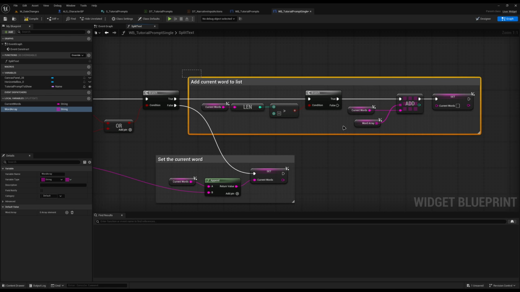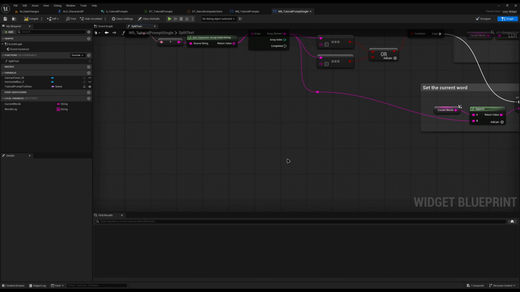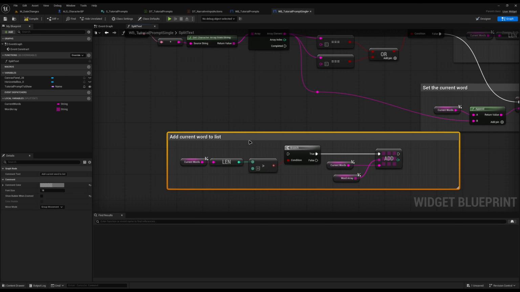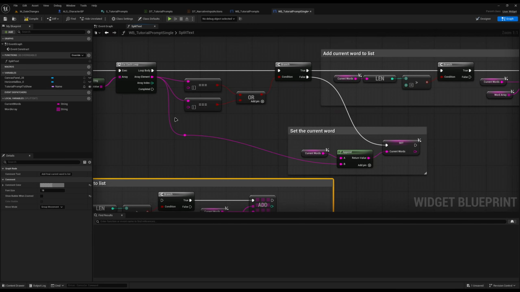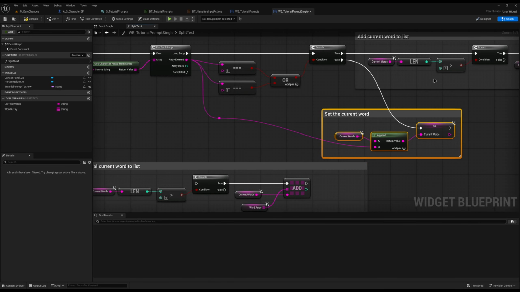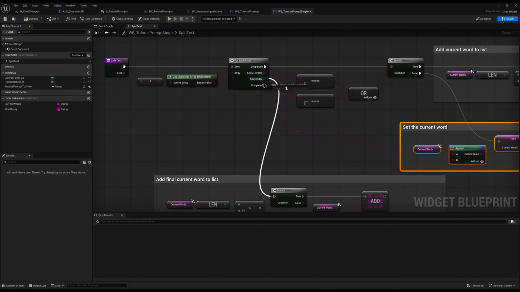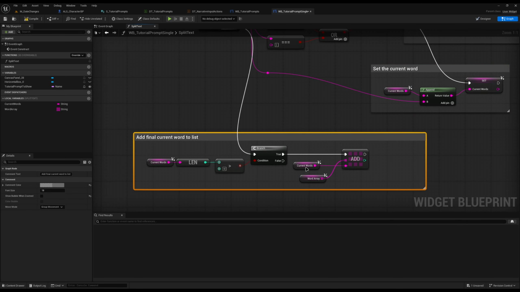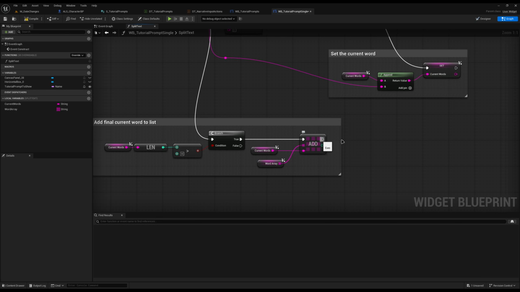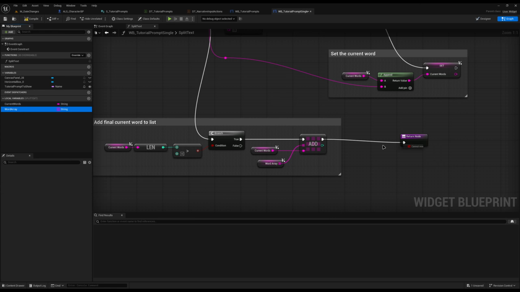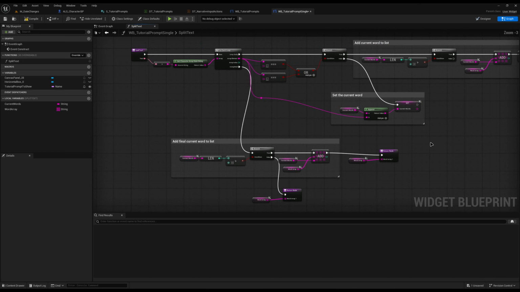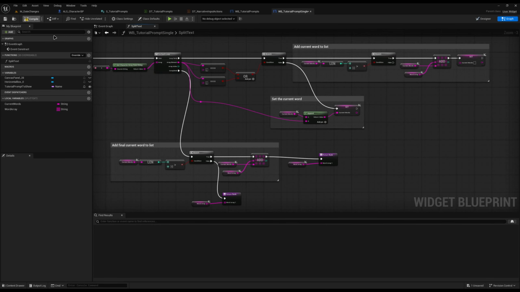The final thing I'm going to do is just take this loop over here and paste it down here, and then delete off the clear part, because we want to add the final word to the list, because if you have to move, it ends on here, it's never going to add it to the array before it completes. So as long as it's got something to add, it needs to add to it like so. And then finally, we can simply return the array. So if I add a return node, drag in our word array and drop it into there, and then we'll also do the same thing down here, just in case it has not got anything. And I'm going to hit compile and save.